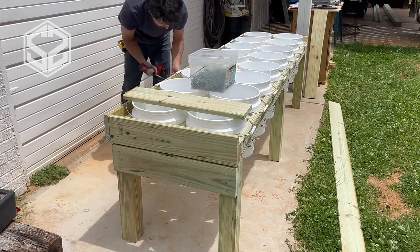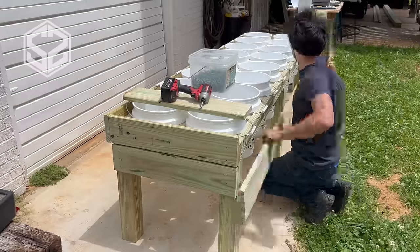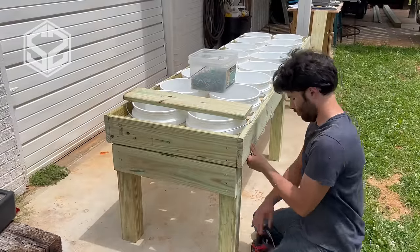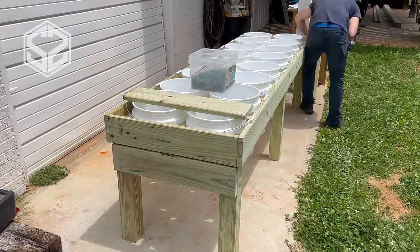If I didn't use the deck boards, I would have definitely strengthened up the legs, probably using a 2x4 connecting each of the pairs together, and then one long 2x4 tying each of those all the way down the length of the garden bed.